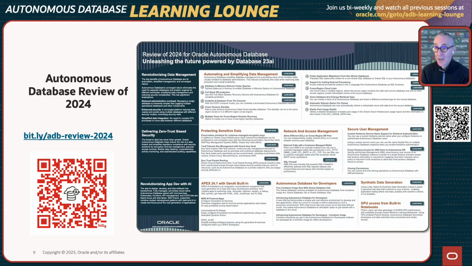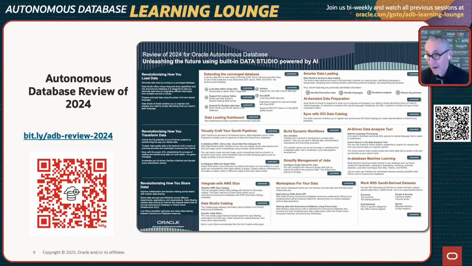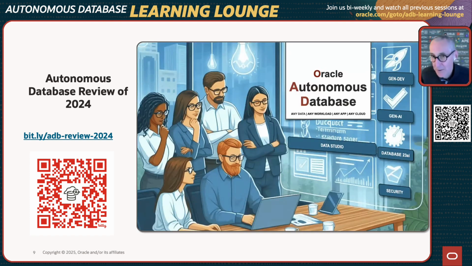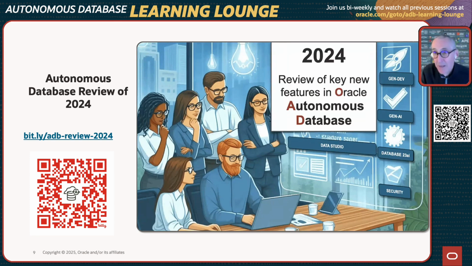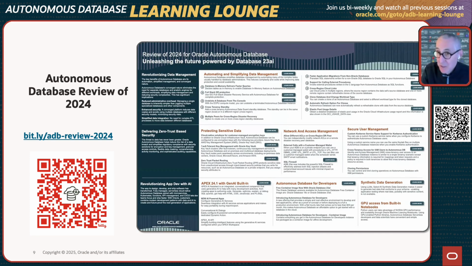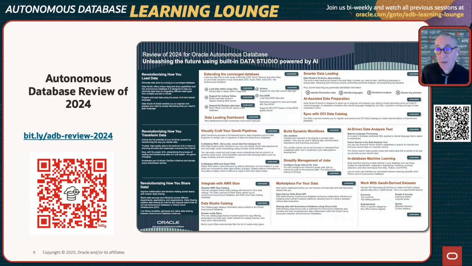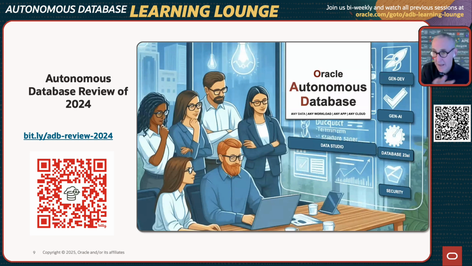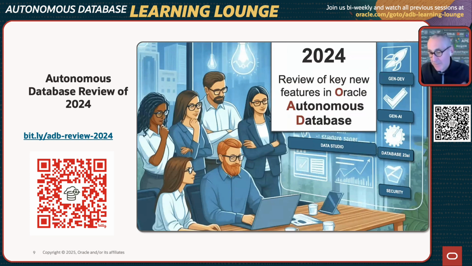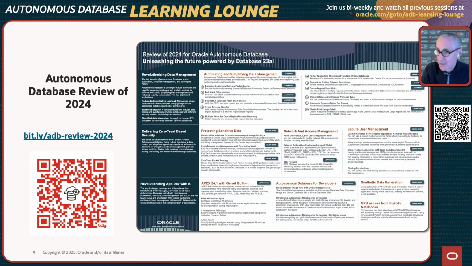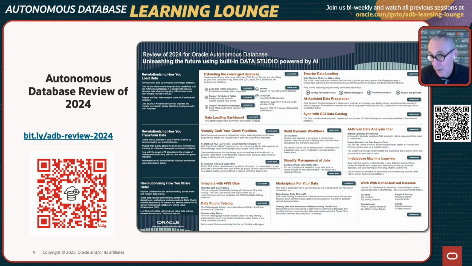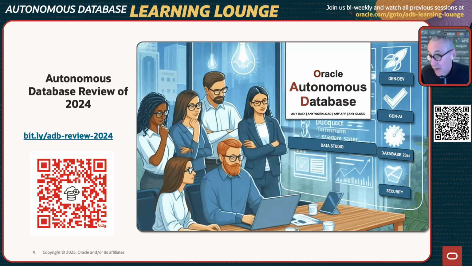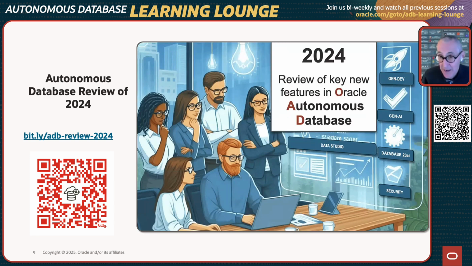Yes, so all of those 120 features, I sort of condensed it all down to this little PDF that you can download that will walk you through. It will make use of demos that Marty's built, demos that Michelle's built, all the content that Marcos puts together as well, and linked it all in, put it up against all the features, and you can go off and explore everything that we kind of released in 2024, as well as sort of dropping in some of the new 23 AI features that Michelle and Marty are now going to cover.